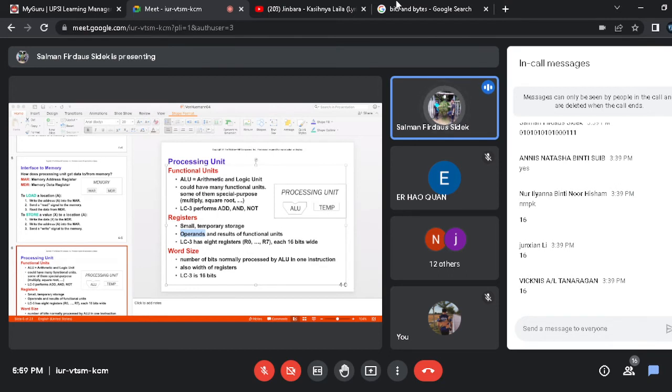So the question just now is, give me an example of a word. So I give this as my answer: 01010101000111. So this is an example of a word, because word means 16 bits. So any arrangement or sequence doesn't matter. The thing is, it must have 16 bits. So if you have 16 bits, you can call it a word. So in this course, the word means 16 bits.